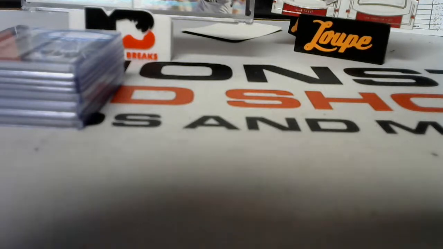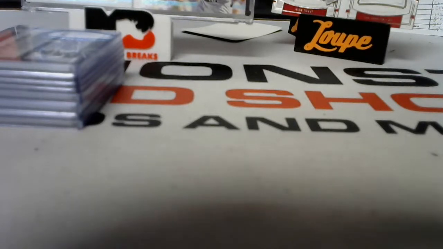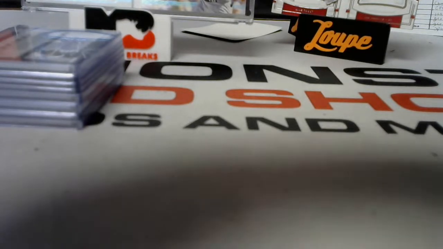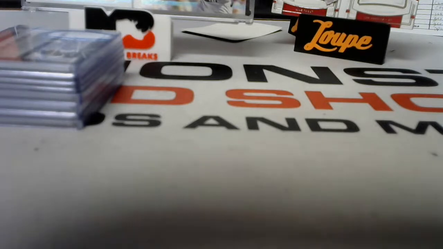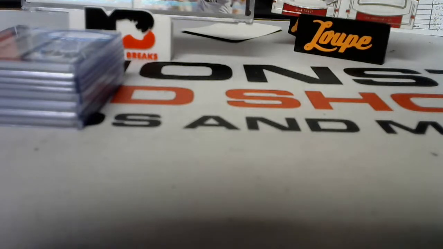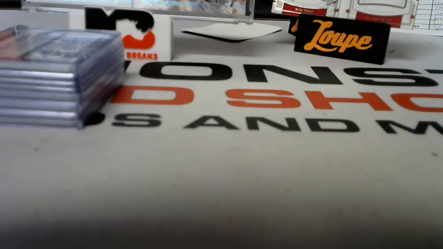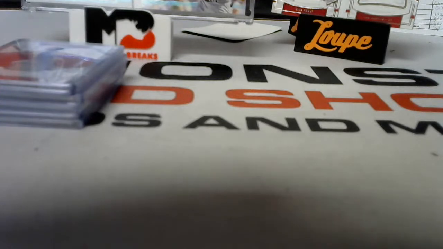Signature names Brandon Marsh to 25. We have a National Treasures prime pairing, Reid Detmers and Mickey Moniak, to 25. We have a Matt Brash RPA to 49. Patches are absolutely nasty on that. We have a Rafael Devers acetate patch auto as well to 49. We have a Christian Pache patch auto to 99. Then we have a Bergatron, Jake Berger patch auto to 99. Barry Larkin Hall of Fame material signatures to 49.